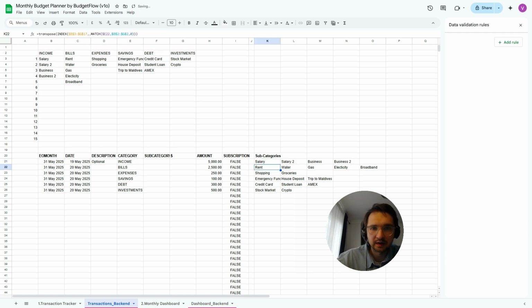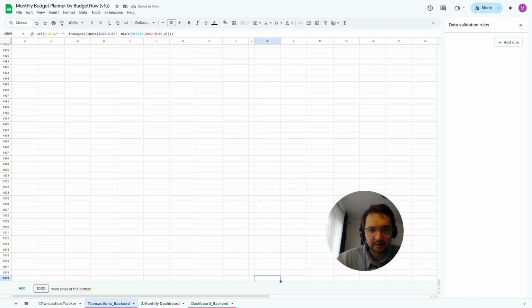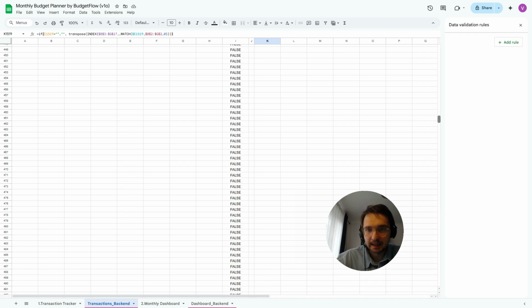Otherwise, I want to return TRANSPOSE INDEX, so it can show us the subcategory. So Control C, Control Shift down, Control Shift down, Control V. Hopefully even my last cell of this tab, you can see I still have the TRANSPOSE and MATCH formula. Perfect. That's exactly what I wanted.